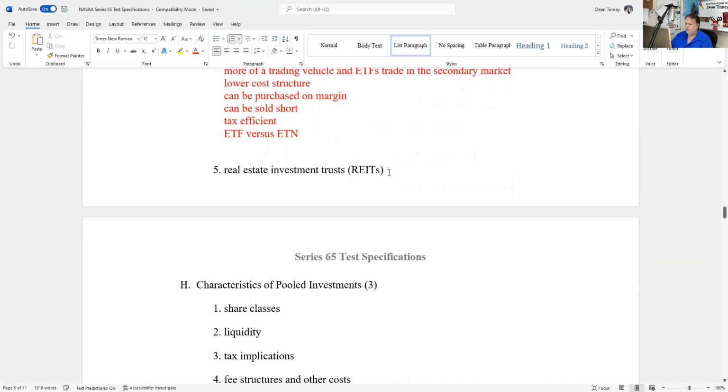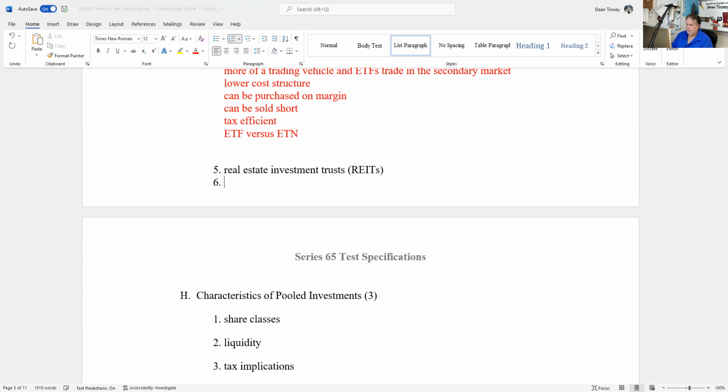Now, you would buy a REIT for the same reasons that you would buy a mutual fund. The main reason you buy a mutual fund is for professional management, ease of ownership, right? And diversification. And that would be the same thing for a REIT, except when I'm putting a REIT in your portfolio as an investment advisor representative, it's a portfolio not of securities. Let me get my red out again. But a portfolio, there we go, a portfolio of real estate investments.